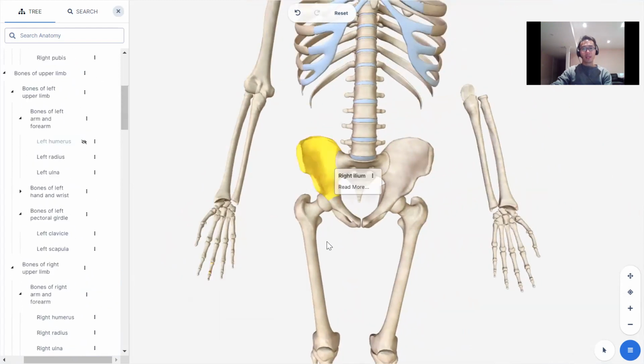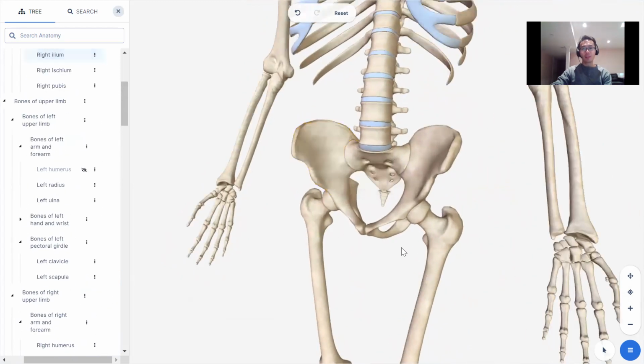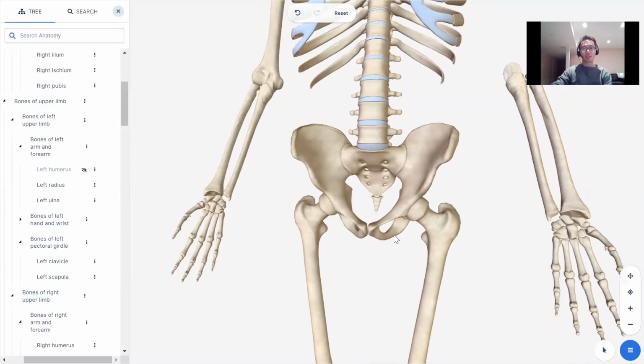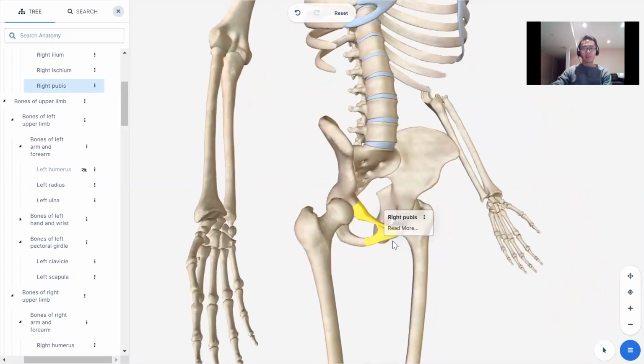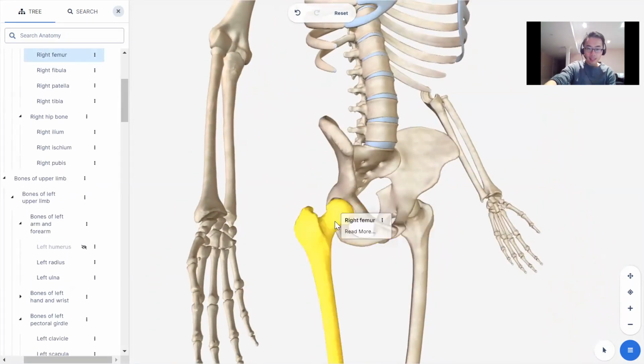Okay, over here we have the coxal bone, C-O-X-A-L, coxal bone. I cannot write on this thing, sorry. So I just have to spell it out for you. Coxal bone, C-O-X-A-L. Or coxa, C-O-X-A, that's fine as well. So that's made up of 3 bones. Okay, I'm going to delete this guy.